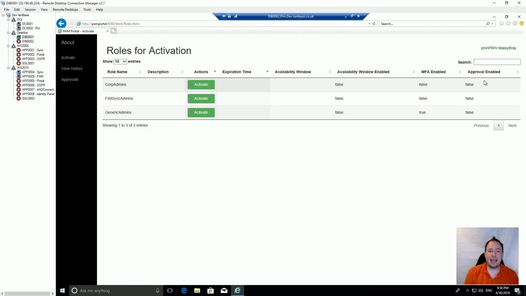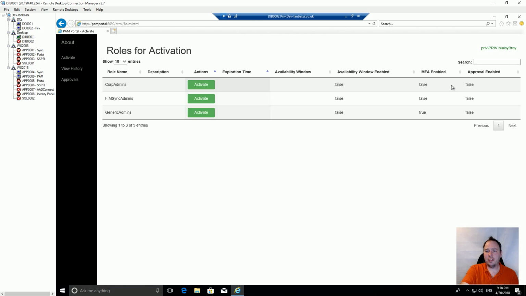But if they're working out of hours, that's when they might need an approval step. Or the approval ones could be the backup in case there's an issue with MFA. So if somebody's MFA is not working and they can't authenticate that way, there's a second role which has just got an approval step, and that will let them get through.